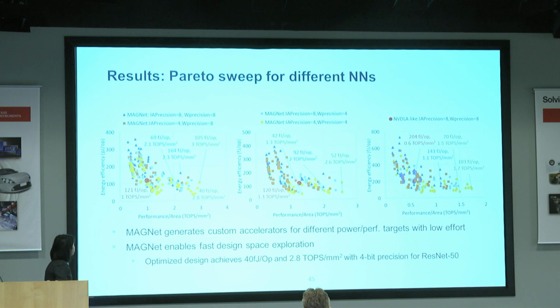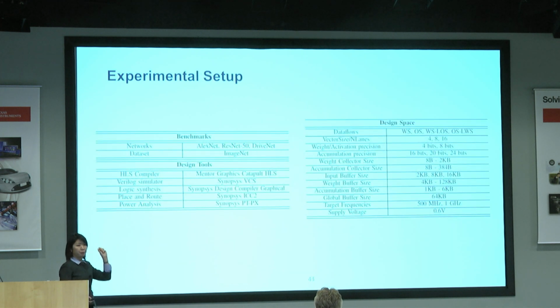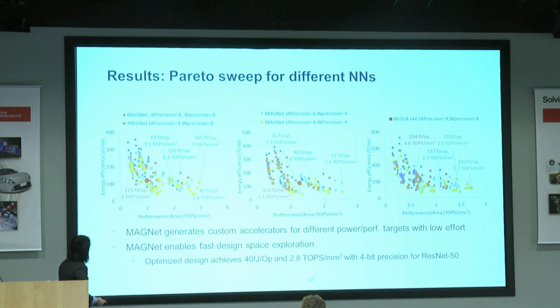If you remember earlier, what we saw with the Simba system that we started with is roughly 0.1 picojoules per op. That is basically the spec that we get. Then by doing a more systematic design space evaluation with MAGNet, sweeping all the different design time parameters that we listed here, for example the precision for both input activation and weight, different dataflow, different sizes of memory, and different mapping, we highlighted some of the results here.